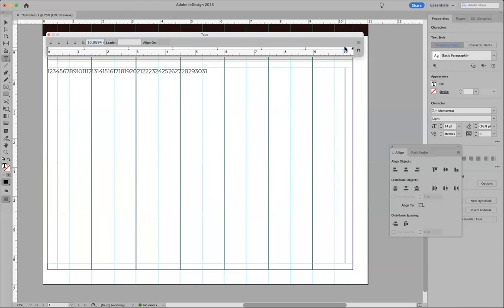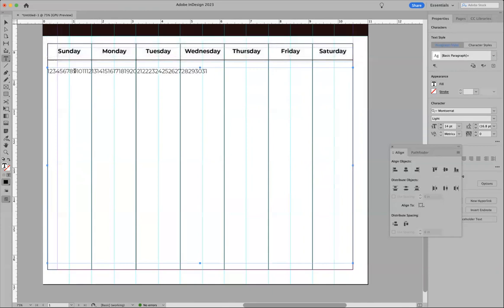And I think this is just an easier way than I showed you before, just getting your tabs in there. Okay, so I have 1, 2, 3, 5, 6, 7 tabs. With all of these numbers, I'm going to click right in front of that number 1, and hit tab. And in front of number 2, I'm going to hit tab. And in front of number 3, tab. And in front of number 4, tab. And I'm just going to keep moving my cursor so that I'm able to tab out each of these. And then it should go to the next line.